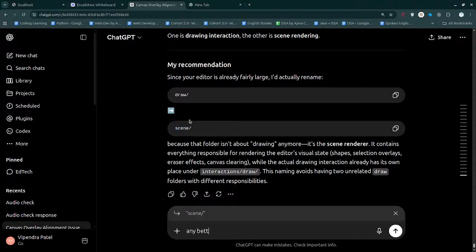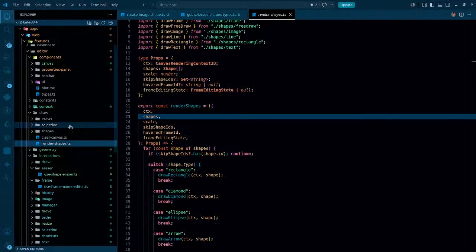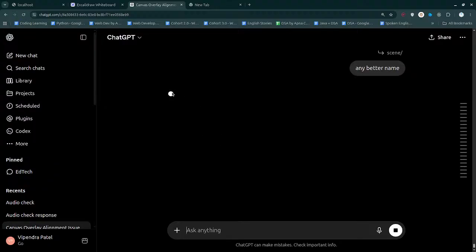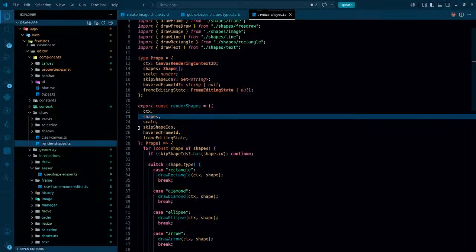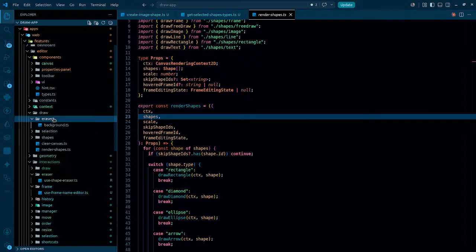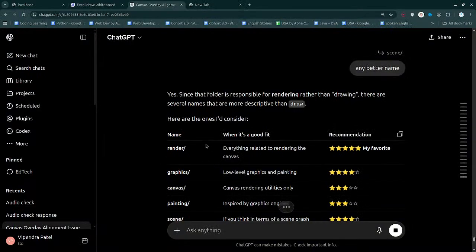Any better name for it? Because at the end of the day, yeah, they are sort of the scenes. So we have shape, selection, eraser, and even clearing the canvas as well.